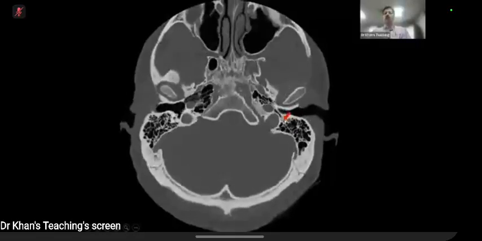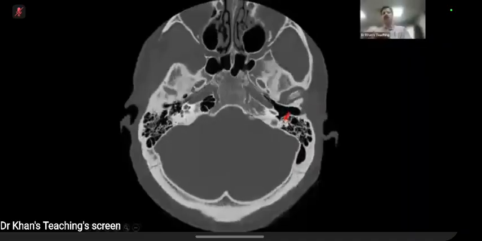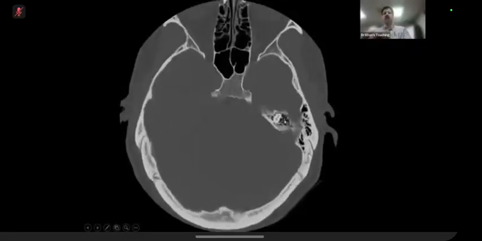Okay, so what we do is that we go to the coronal section. And again, first of all, let's orient ourselves. If you see here, this is the internal auditory canal. Now, this is a very, very powerful landmark here: this is the lateral semicircular canal, this is the superior semicircular canal, this is the internal auditory canal.